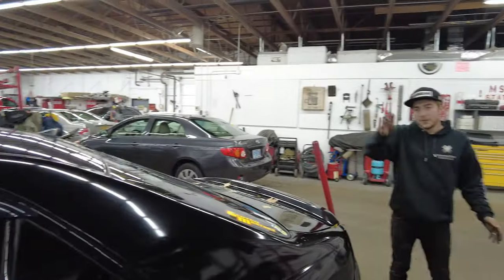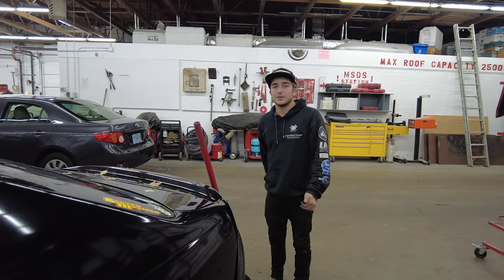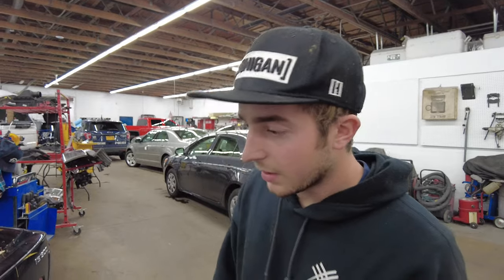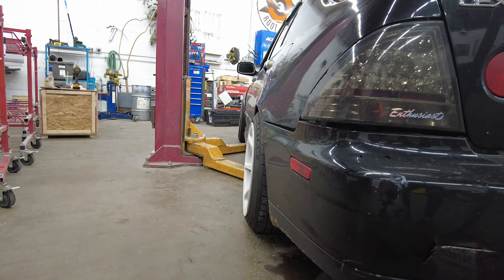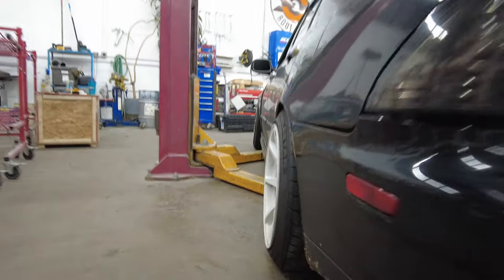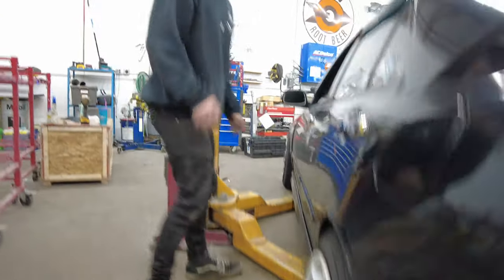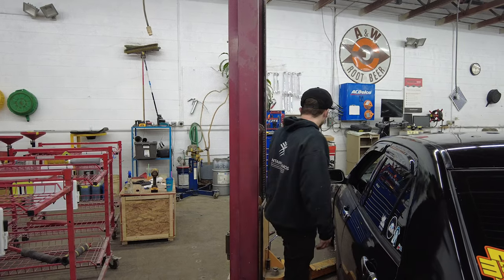Set it. This, with the weight off, isn't the best way, but it's a pain in the ass to jack each individual wheel up. You might as well just toe align it, save yourself time at that point with toe plates. But if you look here, it's probably really hard to tell unless you're here. That is perfectly straight. It could be 1/16th of an inch to 1/8th of an inch in or out, but that's not gonna wear the toe on your tires dramatically. Whereas if you lowered it and raised it and it was 1/4 plus in or out, you're gonna go through your tires really, really fast.